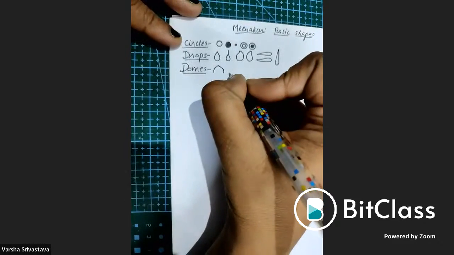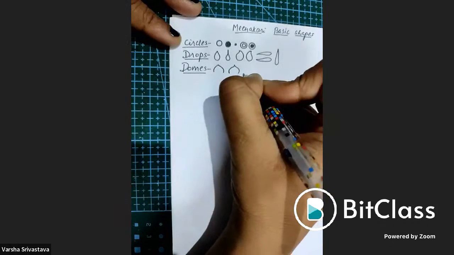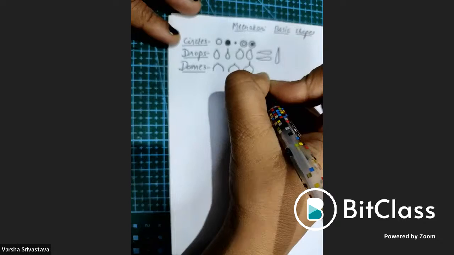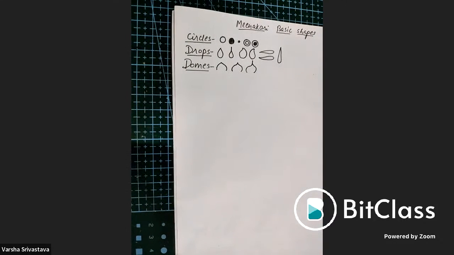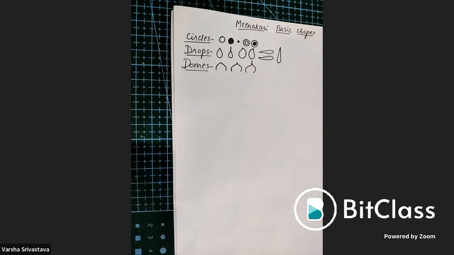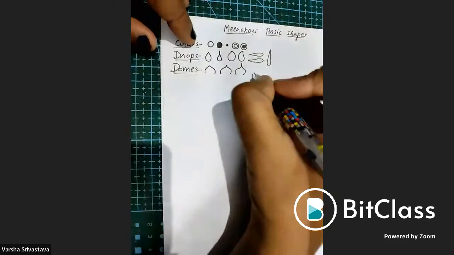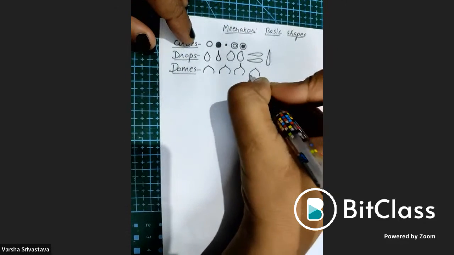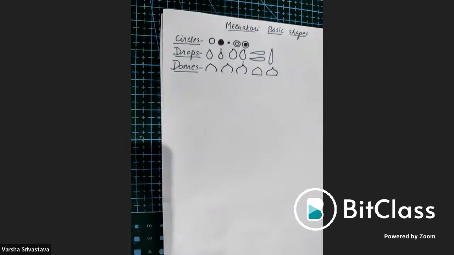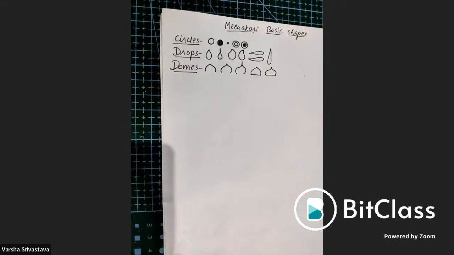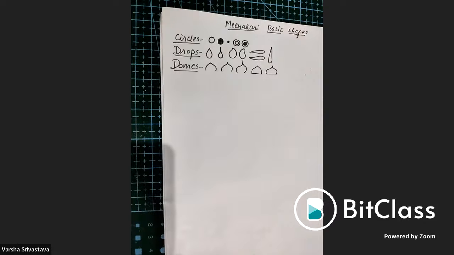Then I'm making a bit pointed dome, which is not very much pointed, a little bit pointed. And this particular dome is very much pointed. 3 kinds. Swati, dear, please rejoin. And then you can also make the normal dome, the first one, and make the lines, or the pointed one and make the lines as well. All these things are actually used in Meenakari.